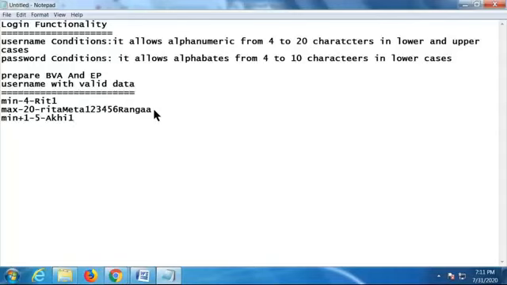All the combinations we have to meet. That's what is very important. We have to look at the combination. It should start with an alphabet. That's a customer condition. Alphanumeric means it should start with an alphabet.